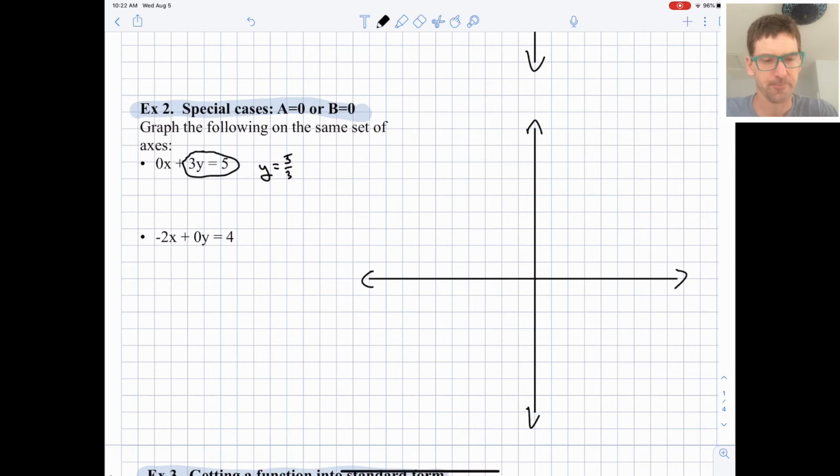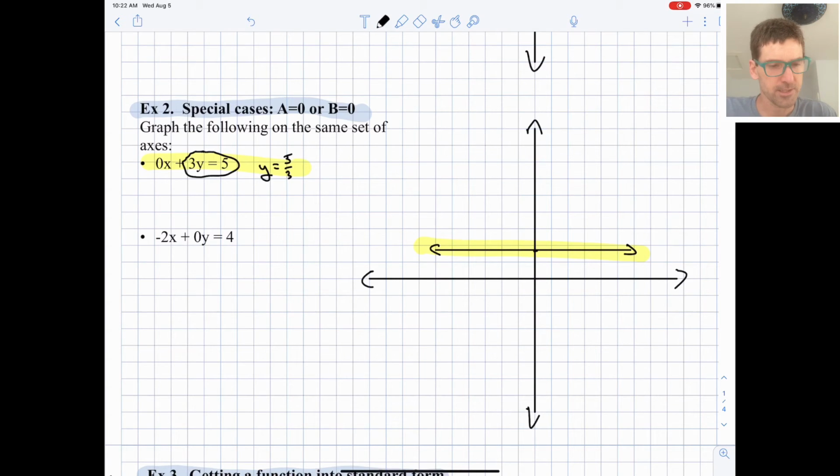and we get y equals 5/3. Okay? And so the slope is 0, right? Y equals 0x plus 5/3. So y equals 5/3. That's 1 2/3. So that's about right there on my axis, and we can just draw a line right there. Okay, so this equation has that line right there. It's just a flat line with a slope of 0.